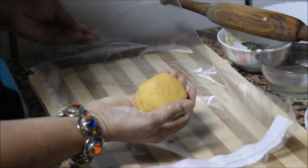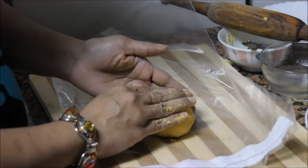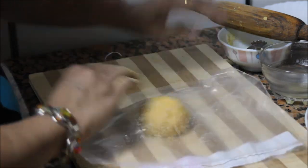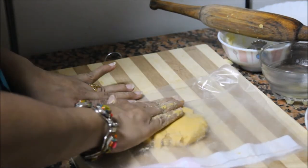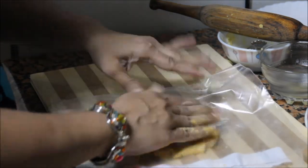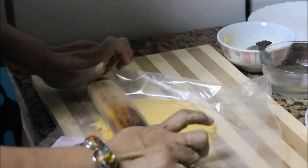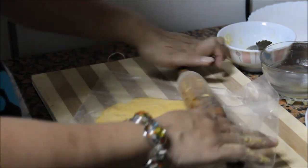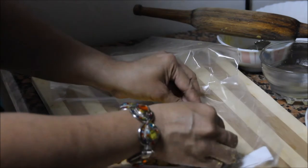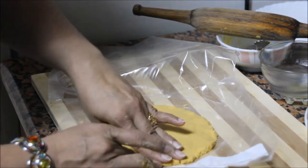This dough should be tight. Now let's roll it. We have to be careful while rolling this roti. I am using plastic wrap — you put the dough between 2 layers of plastic and then roll it very gently. First you can press with your hands. Makayadi rotis are thick, so you need practice for this — even I am not perfect.